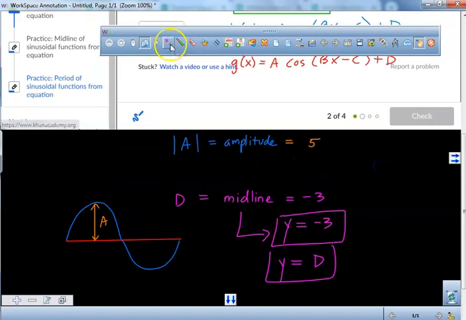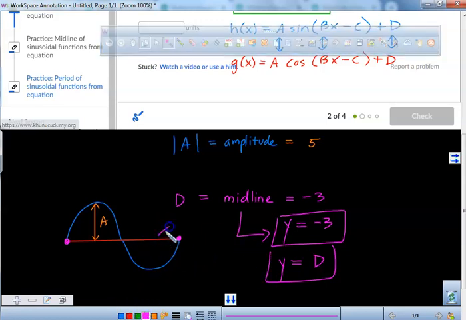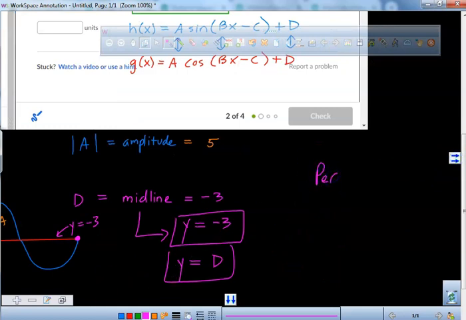It's not bad. Does anybody remember what the period of a regular sine of x function is? What's the normal length of the period of a sine of x function or a cosine of x function? What's the normal period from beginning to end? All right. So that normal period is 2 pi. Period equals 2 pi. So normally the period is equal to 2 pi. However, if you want to find the period of any sine or cosine graph, the formula will be 2 pi over whatever the b value is.